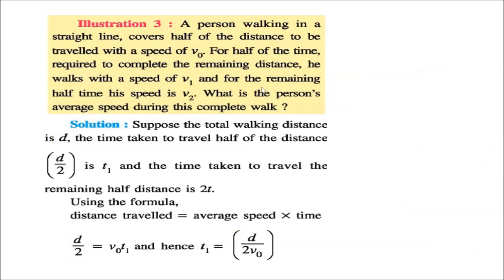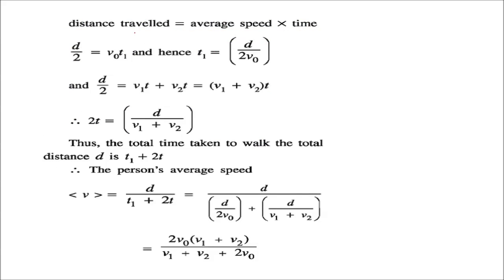Now let us go to this half. In the next one, the distance we have just computed like this, right? Now the next one, this d by 2, total d by 2 is covered in how much? We say that this is 2t. Why do we take 2t? Let us take this as t, this as t.